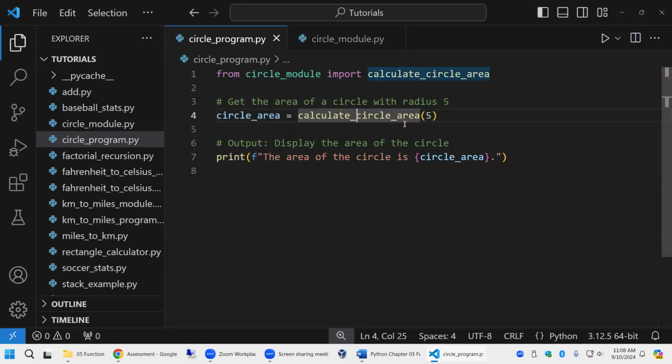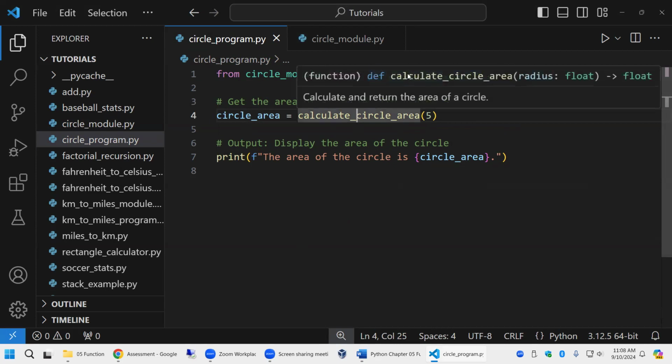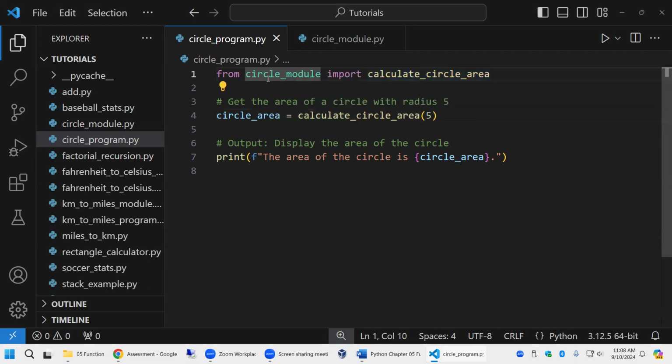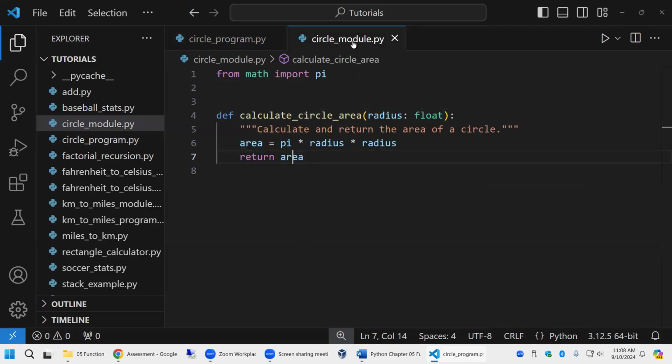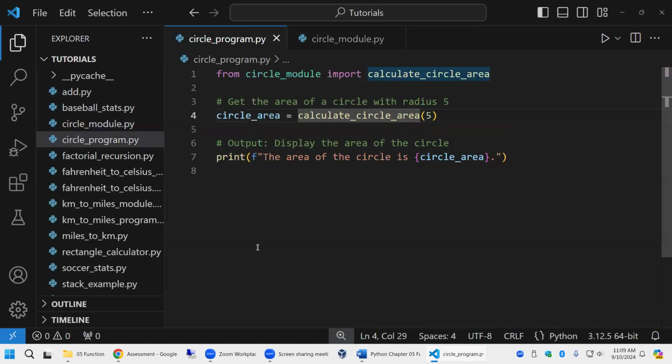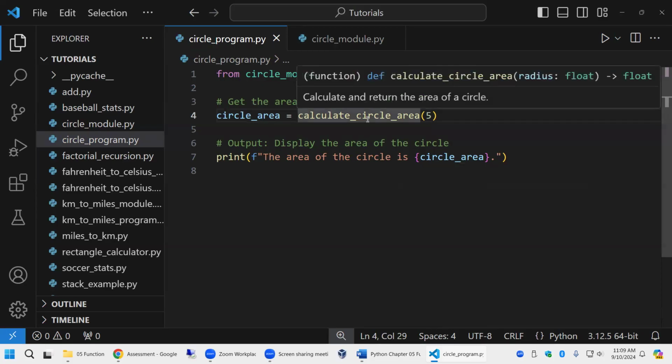When we hit this, it says, where is this thing? It looks up here and it says, oh, it's in this other file. It's kind of like you're hopping on a train somewhere else, and then you're doing your work, and then when you pull in at the yard, you unload the area. Then you take off with your semi truck or whatever. So that's the flow of the code. You jump to the module, do your calculations, and then the return is the area.